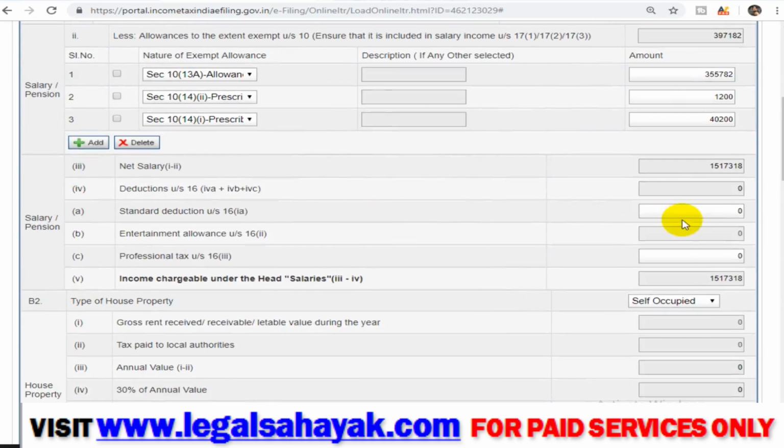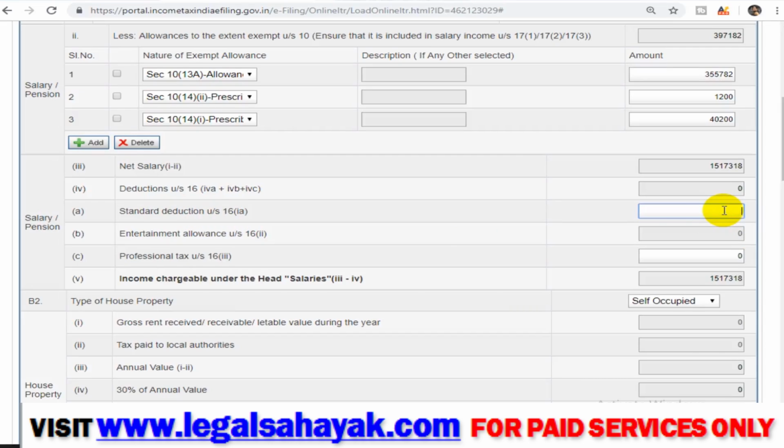Now the important thing, which is net salary: make sure to check with your Form 16 that this matches, otherwise you will get a notice. Then we have the deductions under section 16. Deduction can be standard deduction. Standard deduction is applicable from the financial year 2018-19, which is 40,000 for the salary income or for the pension income.